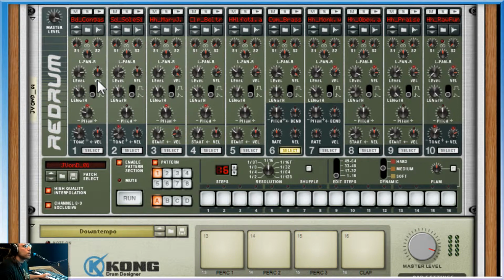But if you notice up here, there's these little areas where there's the VEL velocity knobs. And down below, so we're going to turn that up. So now the lighter we play, the softer the sound. The harder we play, the louder the sound. But what's really cool about this stuff, I'm going to also do that to the snare.